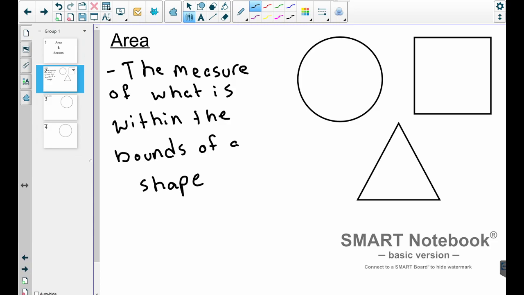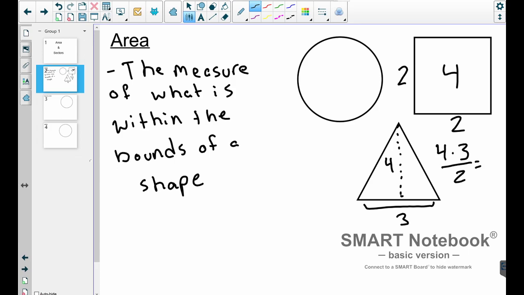Let's say we had a length of 2 and a width of 2, our area would be 4, right? Then if we add this measurement on a triangle, we'll say this is 4 and this is 3 down here, this base. You could say, well, to get the area of a triangle, it's height times the base over 2, so we end up with 12 over 2, which is 6. And this is just review. You guys don't have to worry about this or writing it down. But this is kind of a review of what exactly area is.